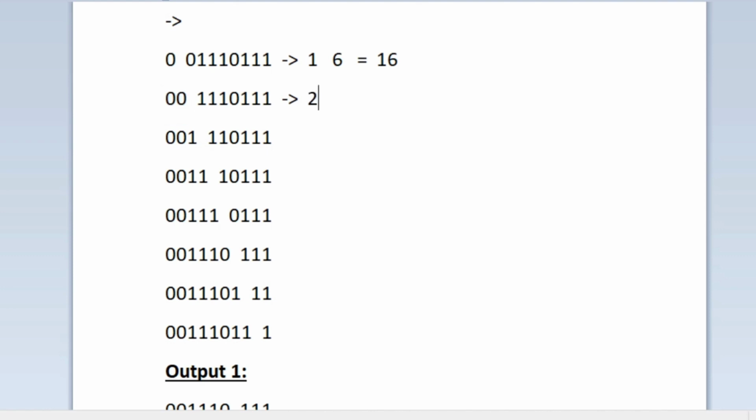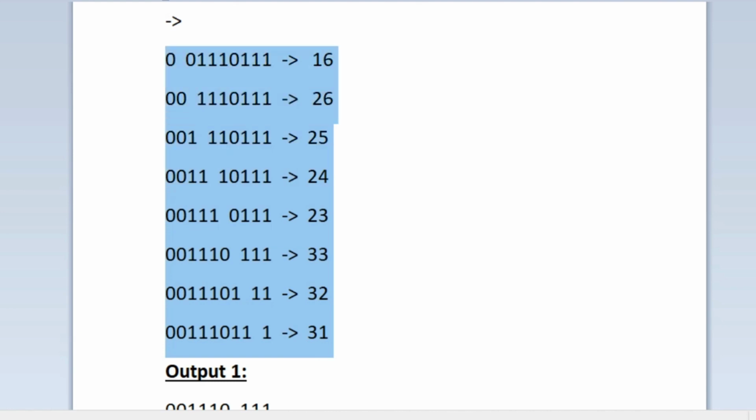In the second iteration the number of zeros present in the left substring is 2. So we write 2 first, and after that the number of ones present in the right substring is 6. So we write 6, and now we should concatenate both these integers 2 and 6. When 2 and 6 are concatenated, it becomes 26. Like this we should find the values in every iteration. Now I have found the concatenated values for all the iterations.